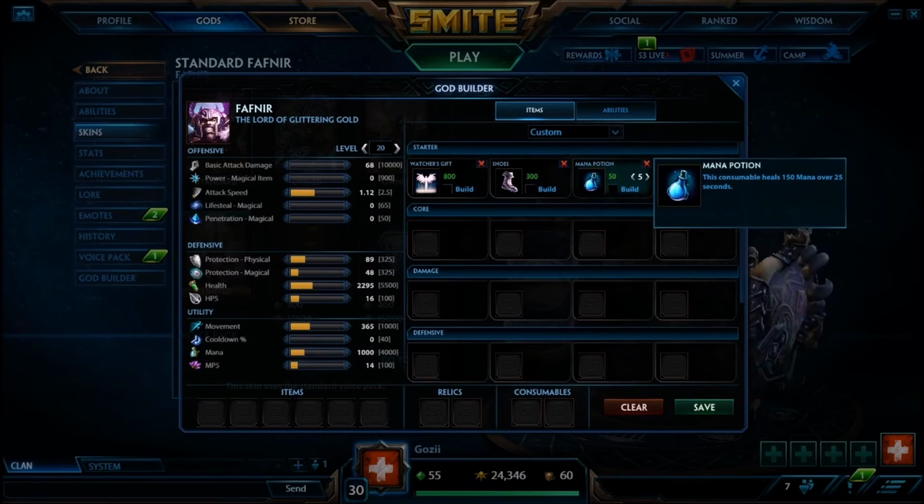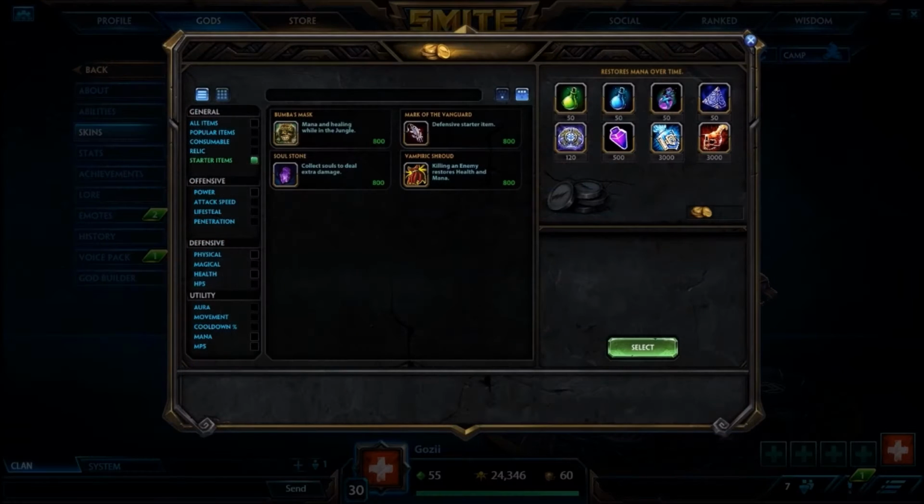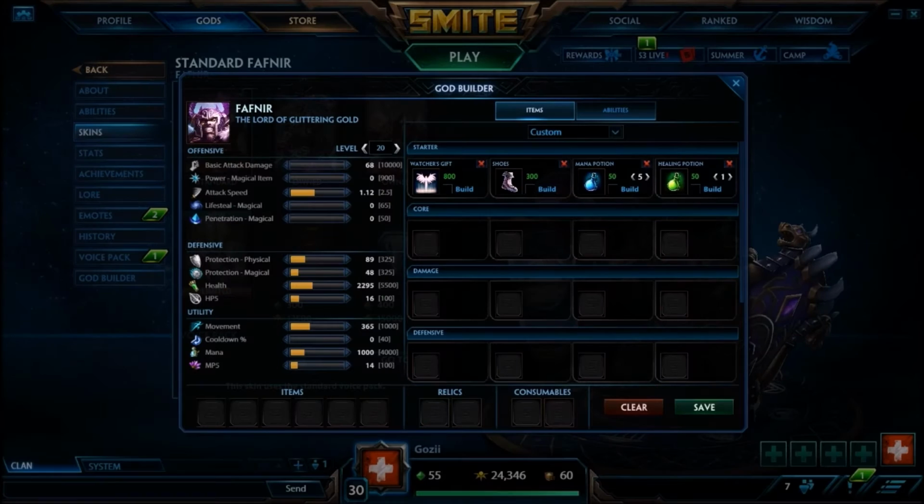I tend to waste my abilities sometimes. I tend to use my abilities quite a bit, especially in the early game when I'm trying to get an early kill for my ADC. So I start with 5 mana and then go into 3 health pots. Now it depends. If you want to go 4 mana, 4 health, that's good. That's what most people do actually.